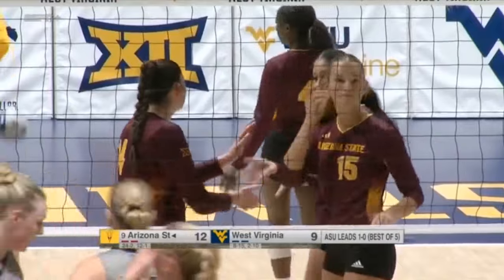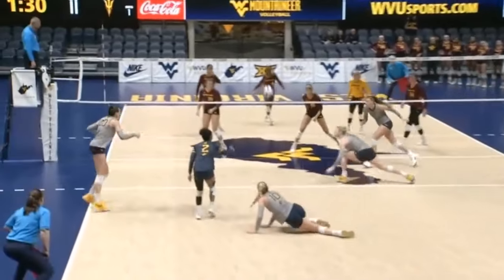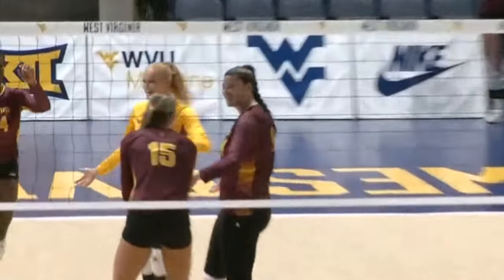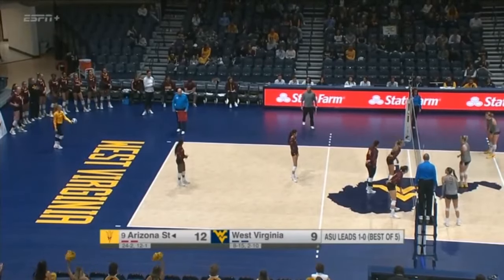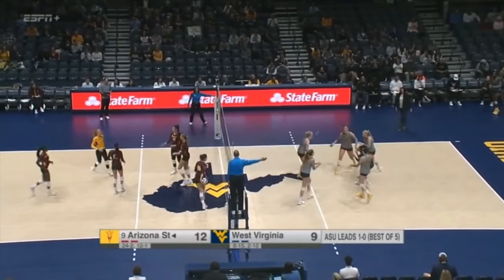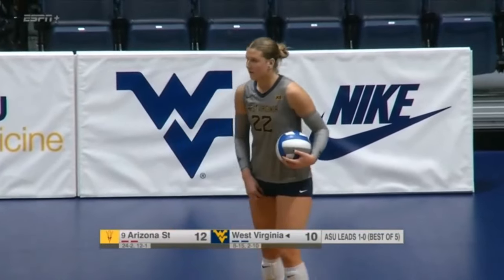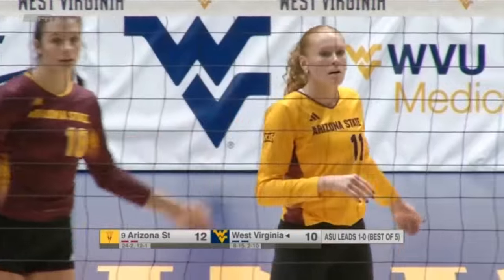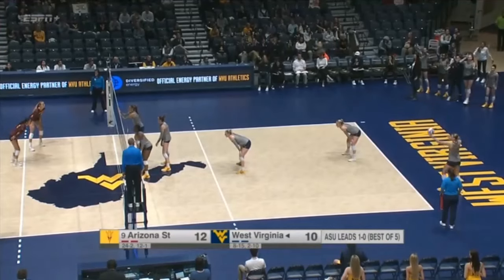Arizona State able to extend the lead a little further there. That just shows how controlled this team is — Coyle had to do everything she could to get underneath that ball, and Arizona State was very easily able to rotate back into position and deliver a good strike. Not exactly what you were looking for there from Schroll though — she puts that one into the net. Much like her counterpart on the other side for West Virginia, Sydney Reed, she's this Arizona State team's leader in service errors — that's her 50th of the season.